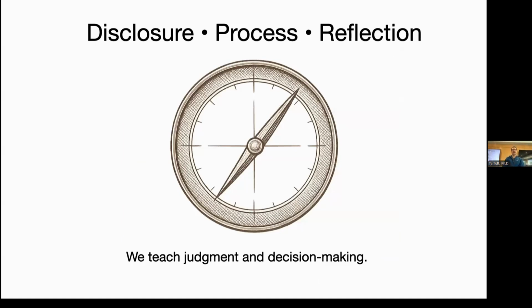So instead, I suggest that we learn a way to bring the AI in and use it where it's helpful, put boundaries around where it's not helpful, but have the students involved in that process. So I think we can do three things. These are the three prescriptions for dealing with this. One is disclosure: just tell us that you used it. Process: tell us what happened there. And then a reflection: how well did it do? Was that a good process? What did I learn or not learn?